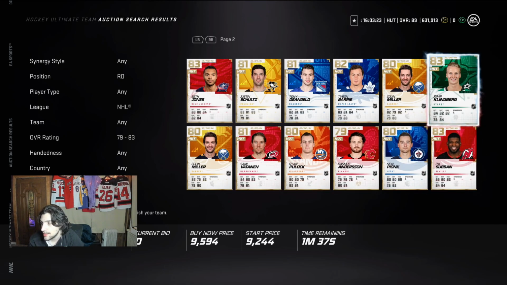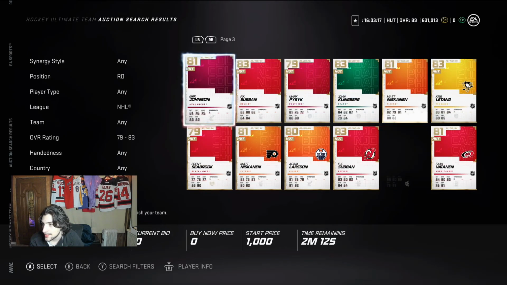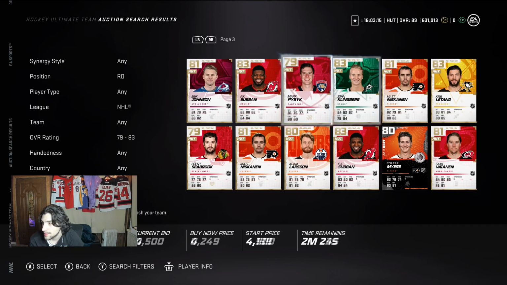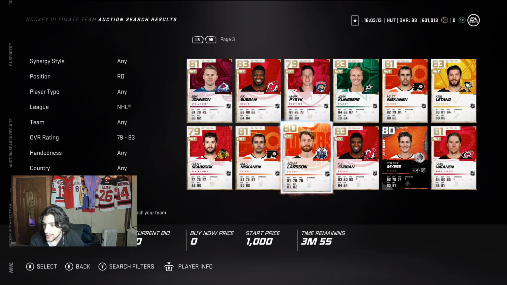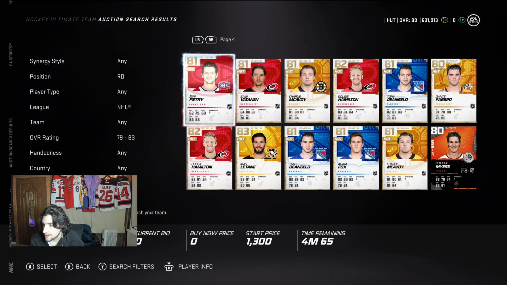Klingberg's awesome as well. Klingberg has 85 speed. But again, Vatanen's a very, very cheap option. That's pretty much the same idea, a little smaller, of course, but yeah, I like him a lot. Subban's really good. Subban's definitely a really good one as well.